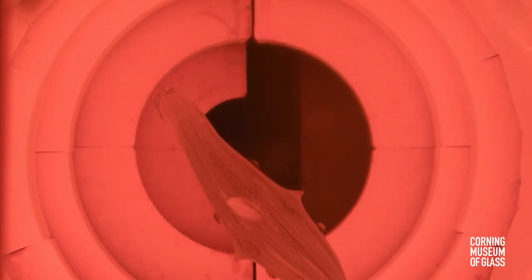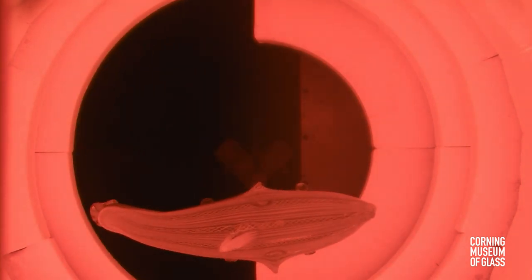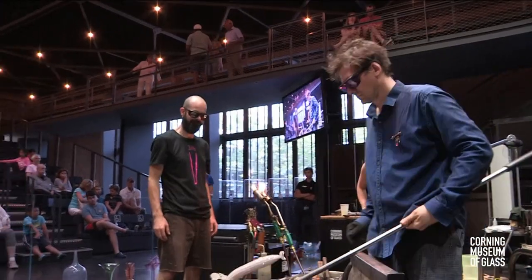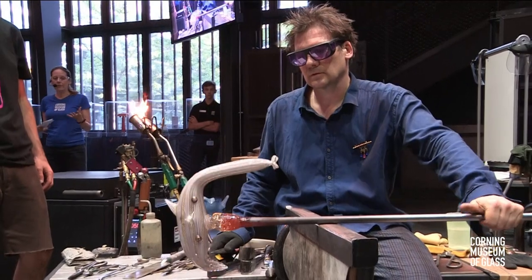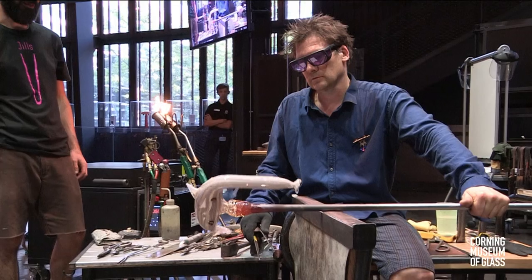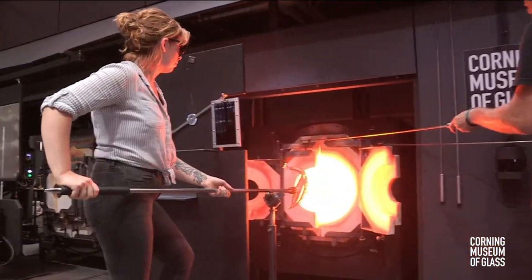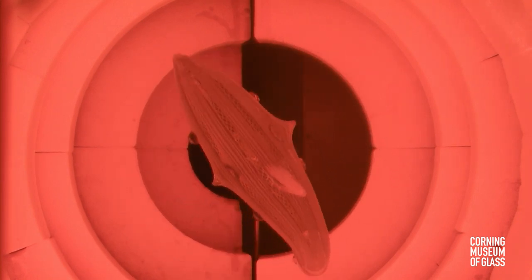So we had another question online about the tools, and as you can see, or maybe you can't see from home actually, they've got a tool bench, they've got a secondary bench, they've got pretty much a huge collection of toys to play with here tonight. And I'm sure a few of them have been personal handmade tools. He might have made some of them himself. Some of them are made by manufacturers, but it's a very small kind of cottage industry. So I like to say the tools themselves are actually a piece of art in their own right.